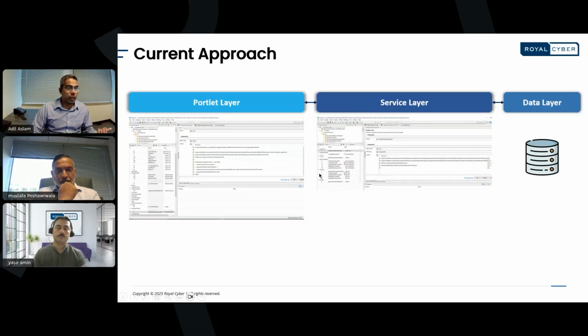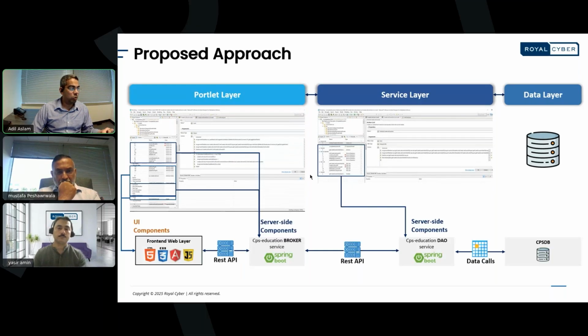In a typical migration or modernization process, an engineer has to go through all of these models individually. They will identify the UI components, in this case, and extract them out into a separate web component. It's your choice if you want to go with Angular or React or any other TypeScript framework. The idea is to identify the UI components, extract them out, and house them into a separate independent web project.